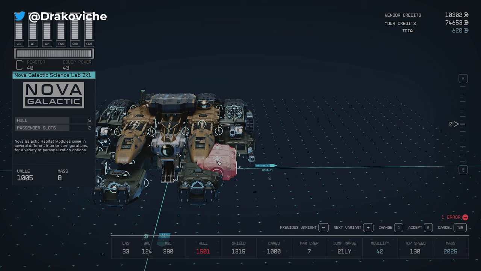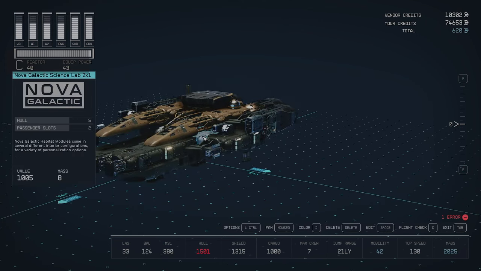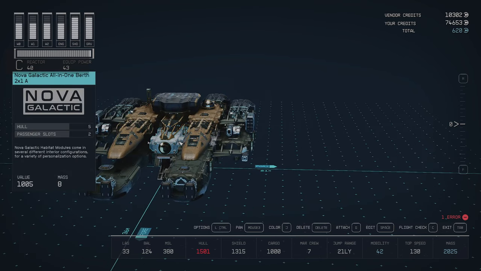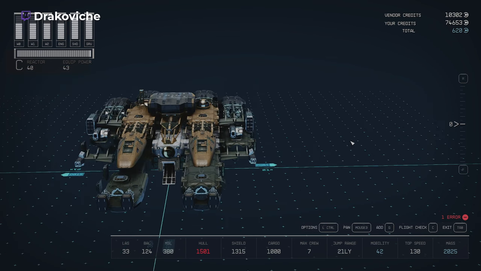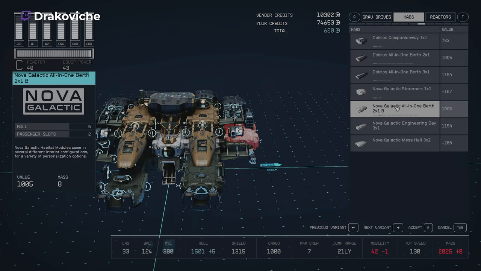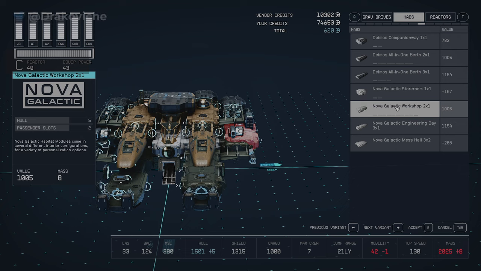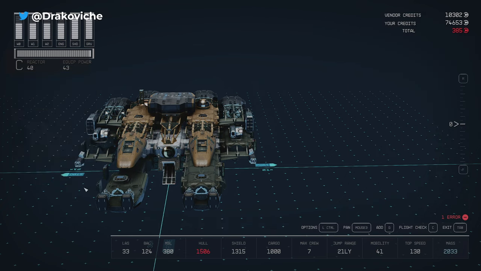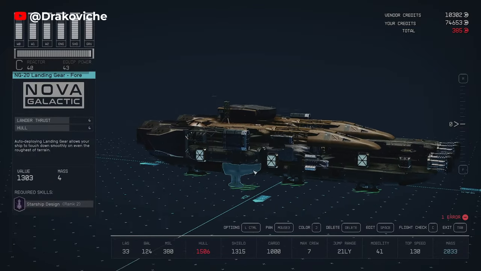Science lab, because the science lab has a research lab and a pharmaceutical lab in it. Then we got our bed plus the passenger slots. And then we're gonna get workshop, which is your workbenches.